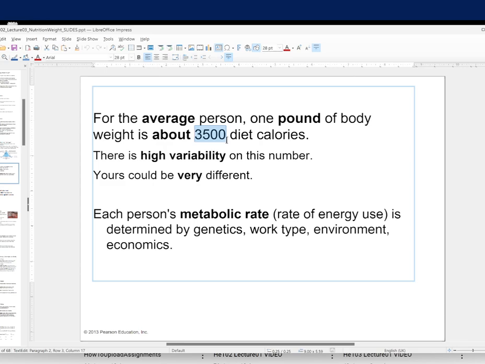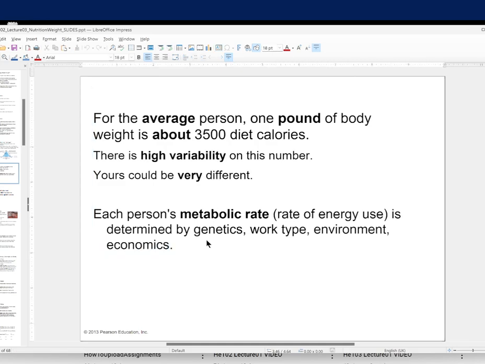number not only is different from person to person, but even from day to day, because some days you have more energy, some days you have less energy. Some days you are very busy, some days you're not so busy. So your metabolic rate, which is the number of calories you burn per day, per unit of time, will vary greatly. It's already varied by genetics, what work you're doing, where you're hanging out, etc., how much you make. What do you mean how much you make? Because your different income levels will reflect your different diets, the air you breathe, the water you drink, the food you eat, the work area you hang out, that's all affected by economics. So yes, economics changes the metabolic rate.